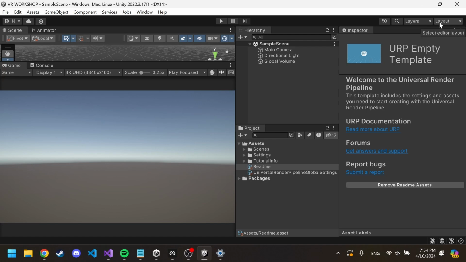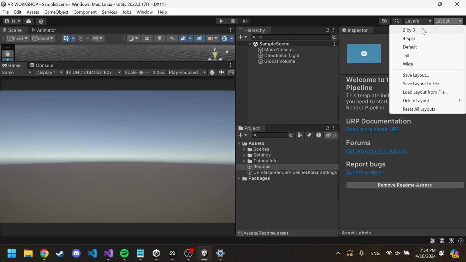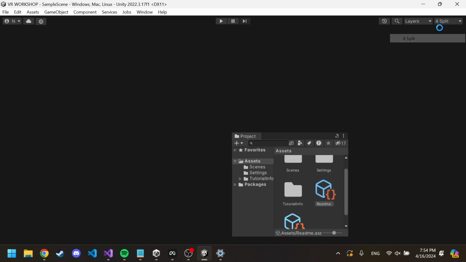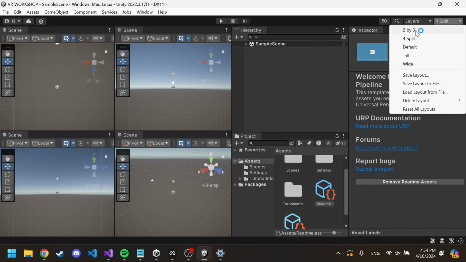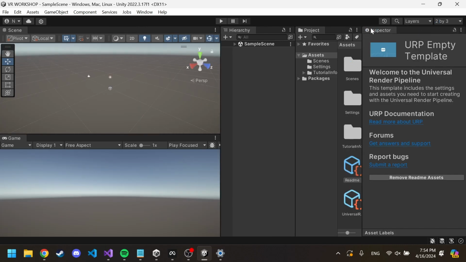Is it at least better? On the top right corner, you can play around with different layouts for your Unity editor. I will be using 2x3.